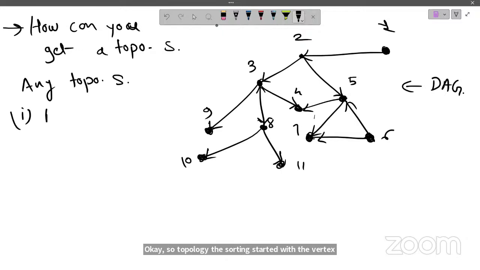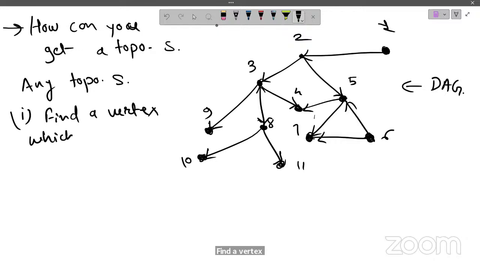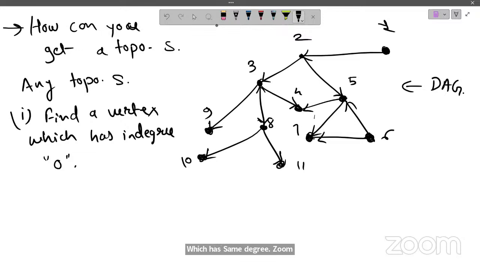So first step is find a vertex which has in degree 0, since we know that in a DAG there always exists a vertex which has in degree 0. So what is that vertex in this graph which has in degree 0?